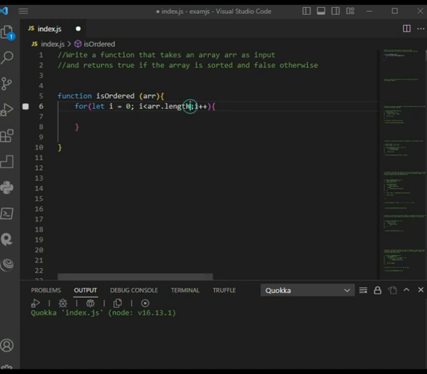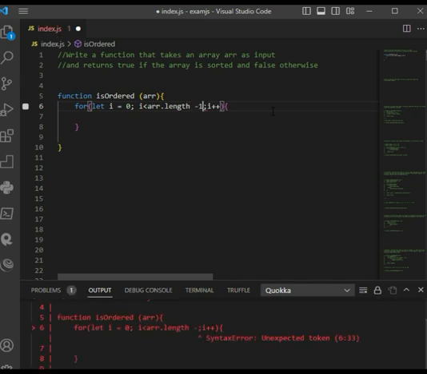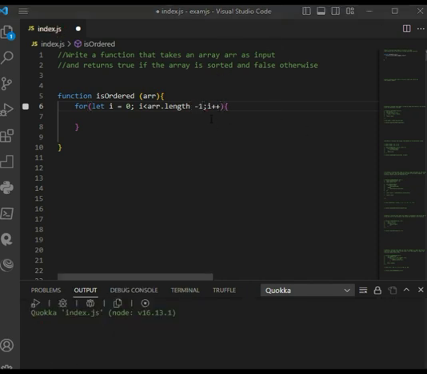So in order to do that, we have to write here -1. Attempting to access an element beyond the bounds of the array will lead to an out of bounds error, which can cause our program to crash.